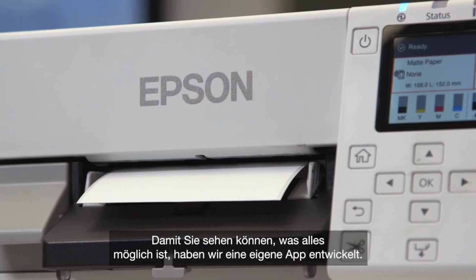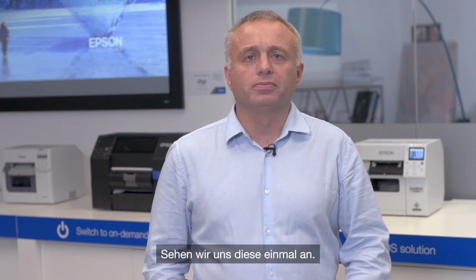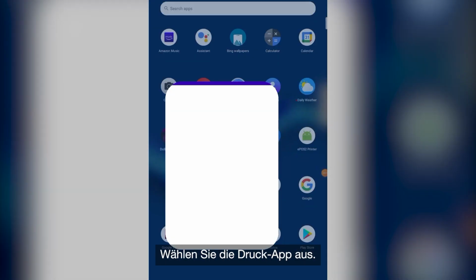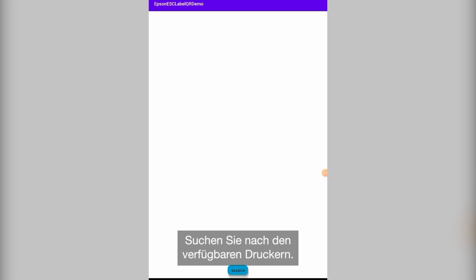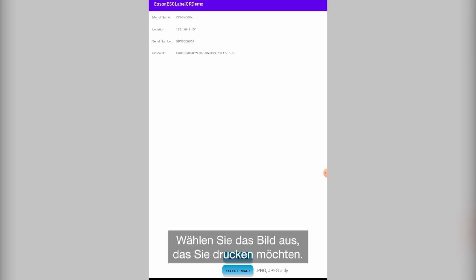To show you what can be achieved, we have developed our own app. Let's take a look at it. Select your printing app. Search for the available printers. Select the C4000. Select the image you want to print.